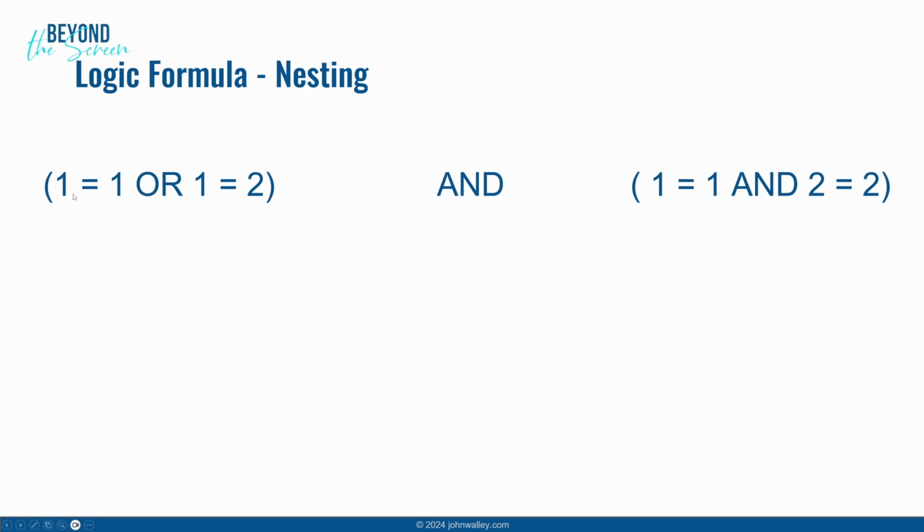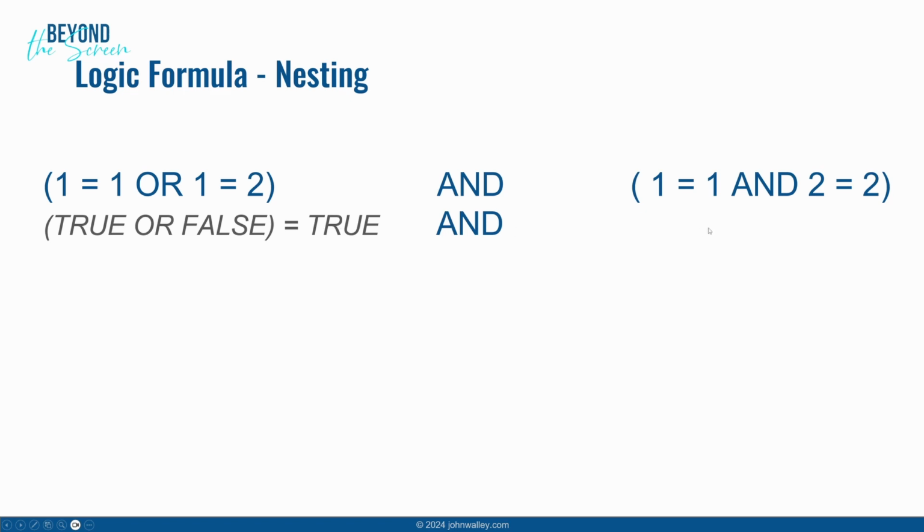So our very first one, we're going to say 1 is equal to 1, which is true. And then we're going to say 1 is equal to 2, which is false. So we have true or false would equal true. So that's our first part of this. So we're going to go through and we're going to say true is our first statement, false is our second statement. Because we have our or operator in the middle, that means the overall statement is true.